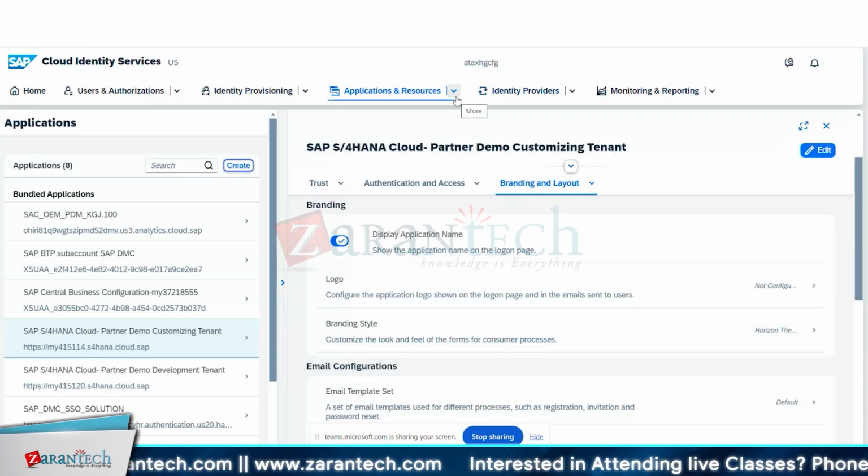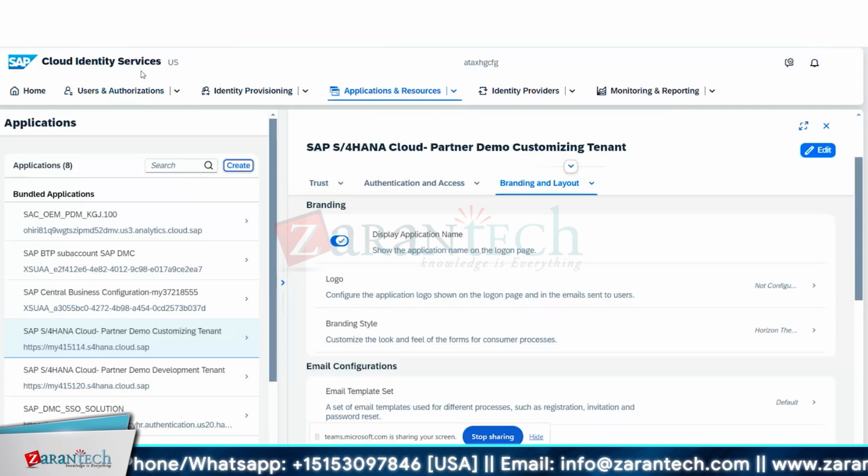And from here only this application goes on to our CBC URL, where when we try to create the configuration, it asks us to add the bundle to that particular scope. So those applications and bundles are coming from our cloud identity service. You should keep in mind that you should have a URL for cloud identity service.